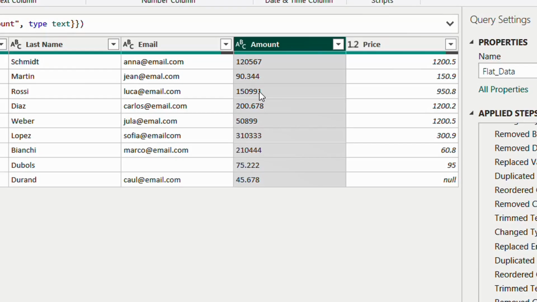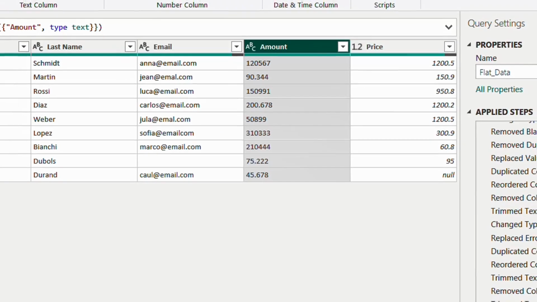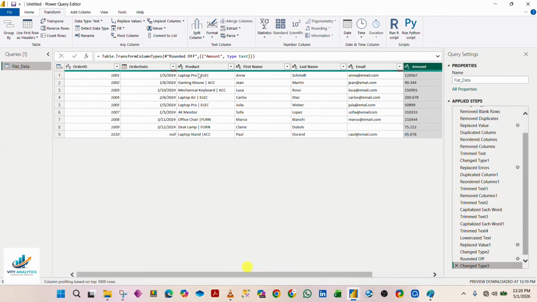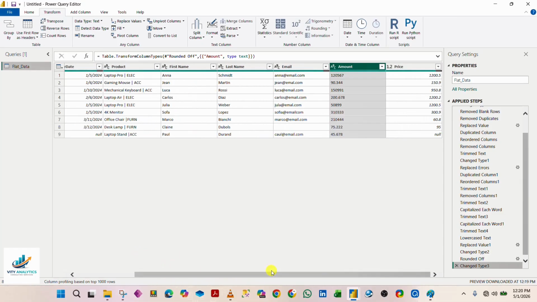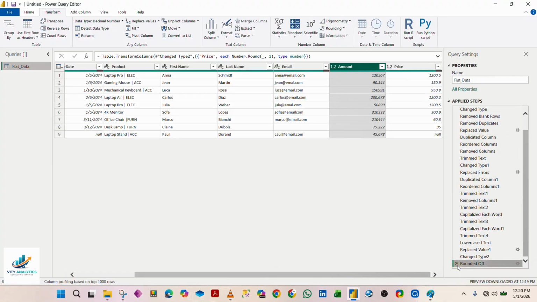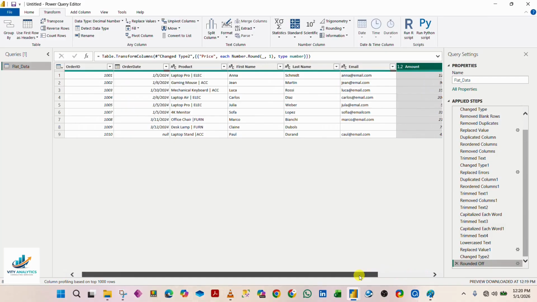But if you take it to Power BI, you won't be able to do any mathematical calculation because Power BI is going to recognize this as text, not as a value. Even here is the same thing, even with the date. If it is not a date type, you won't be able to do anything as far as the date is concerned, maybe create a date calendar, or do other things that will require this date column. So this is very, very important. Let me get rid of it. We don't need this. Okay, I think we are done.